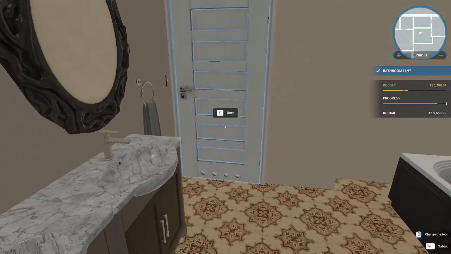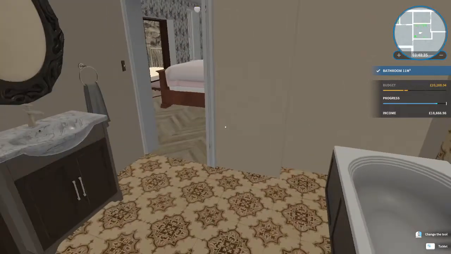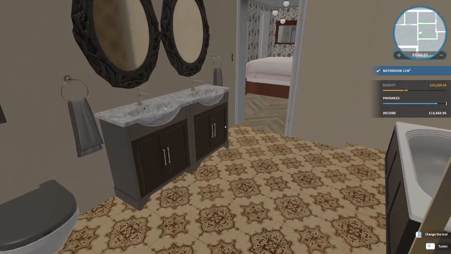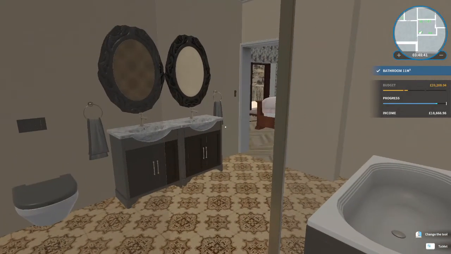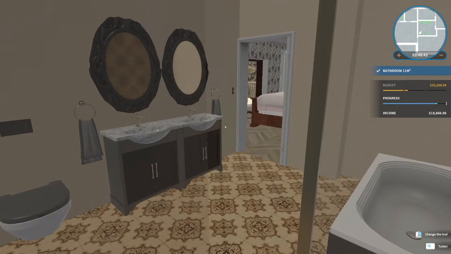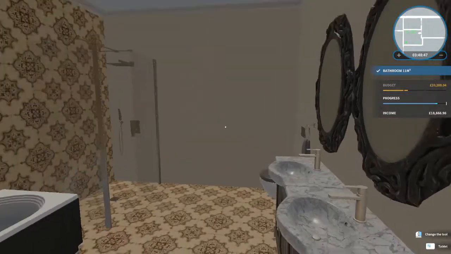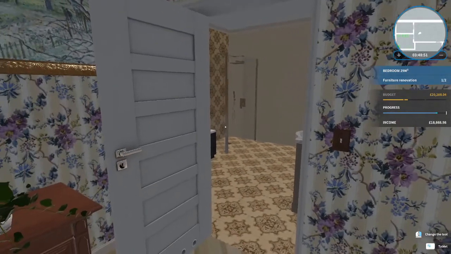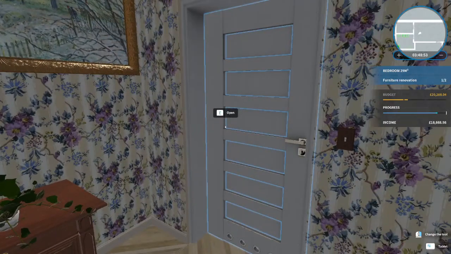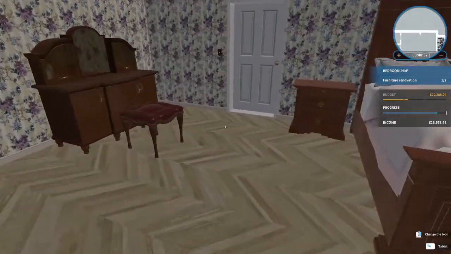Yeah, that way, because you can see at the base of the door what the flooring is like, so you need to make sure you orient the doors so that they match the line of where the two materials swap. There we go, that's the bathroom completed. Lovely. And there you go, there's the main bedroom.